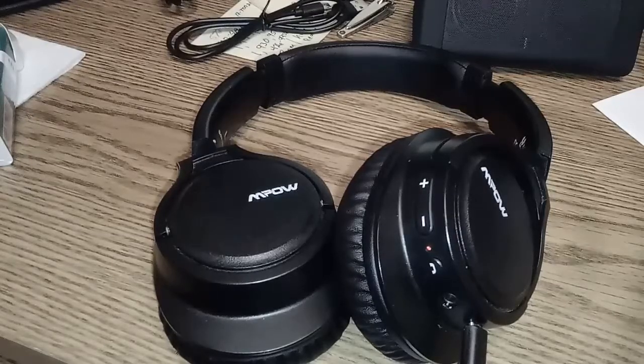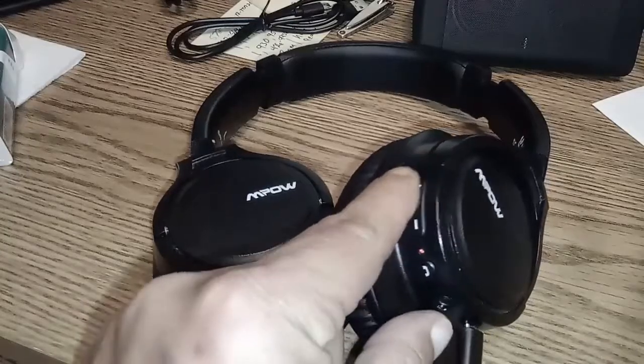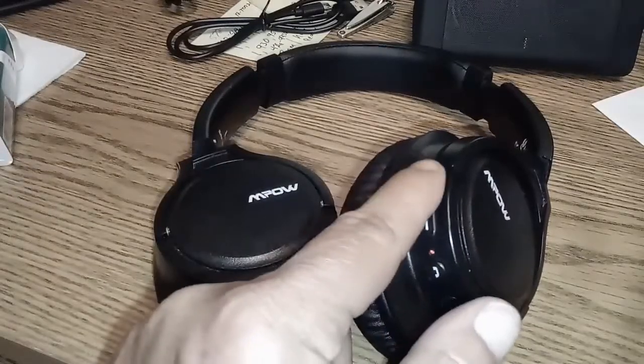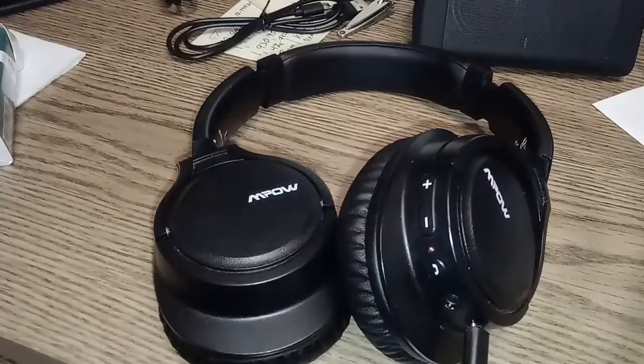These are excellent for phone calls. I'll use them with Facebook calls or take a regular phone call when I'm hooked up to Bluetooth on whatever cell phone I'm using, and they work like a champ. The buttons are straightforward — press this one once and you'll jump to the next track, hold it down and you can increase the volume. Tonight I decided to just crank them up.